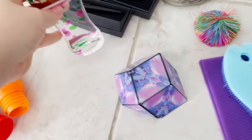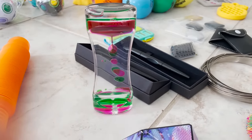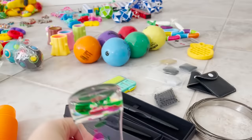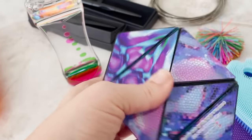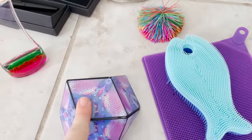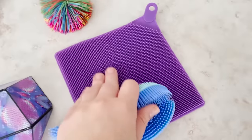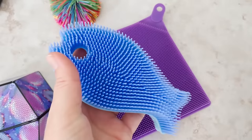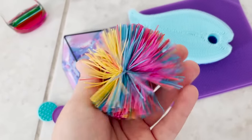So we have this beautiful thing. We'll just enjoy it for a moment. So peaceful, so calming. Two hours later. Okay, and then we have this Shishimo cube. These are really fun. They're pretty expensive. I think you can connect them with others and they have really cool designs. These are fun, like a sensory. I actually got this in the kitchen aisle, but it's awesome. And then this one has different sensory inputs, so love that. This reminds me of a rubber band material. It's just a ball.